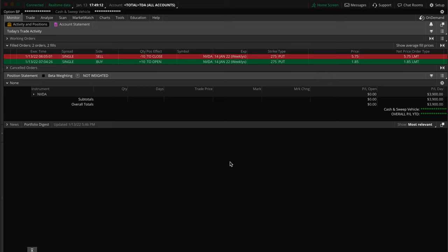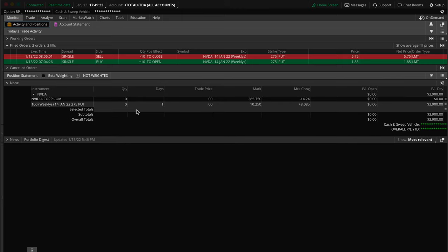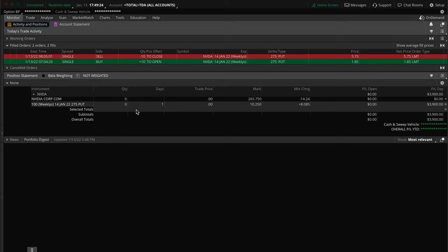Hey, my friends. Let's briefly go over another trade recap here — nothing too crazy, we're not gonna get too in depth with it. I'm just gonna break down the orders on a trade in which we made a $3,900 profit in about one hour today. I'm gonna start you guys off with the orders, break them down, then hop over to the chart and wrap it up.